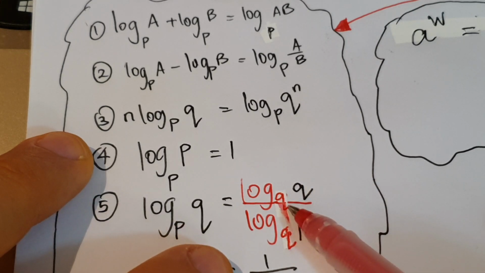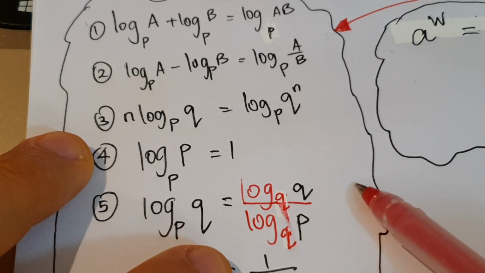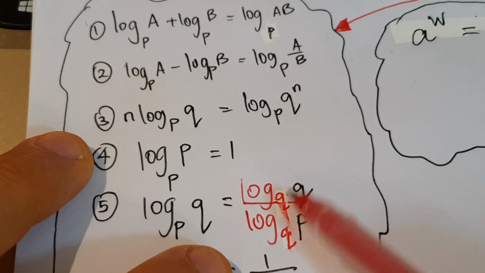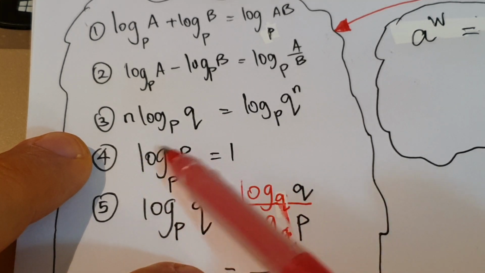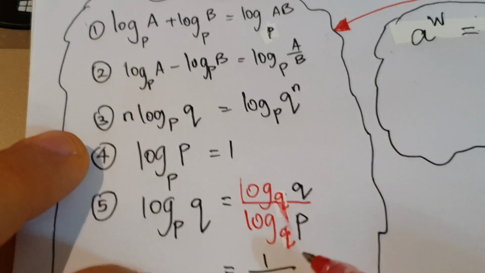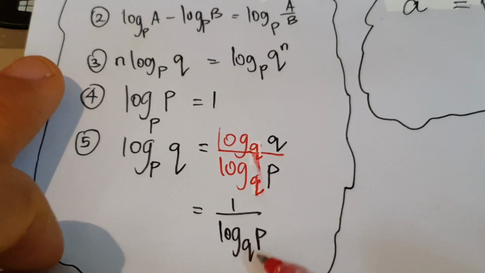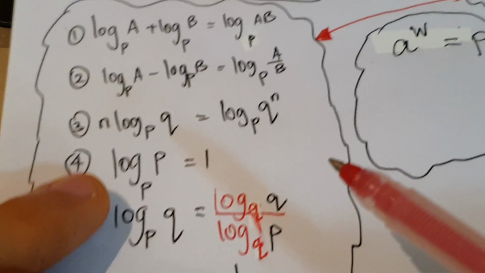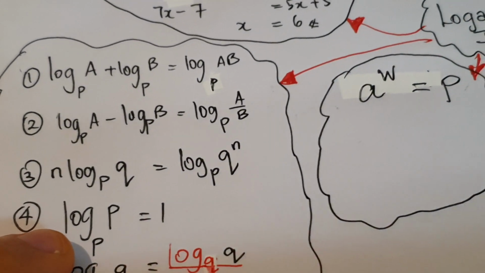And then do you remember that Q to the power of what equals to Q? Must be 1. So this is 1. And actually this is an application of this. So you end up with this particular expression here, which may be useful to you when you solve questions.